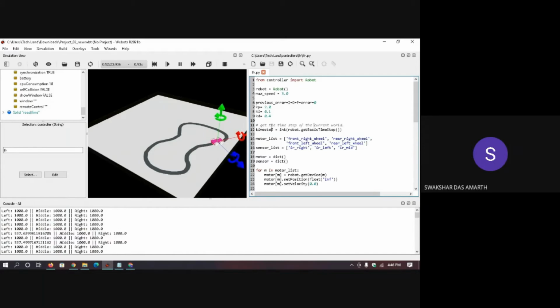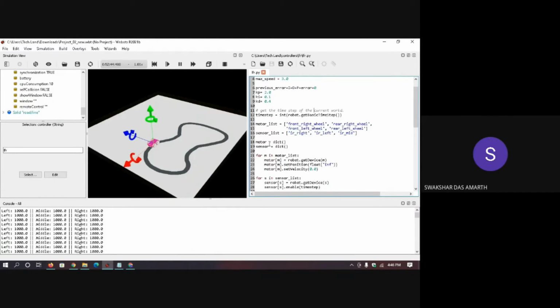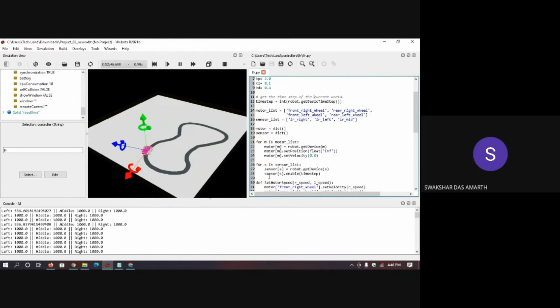Then we get the time step of the current world. Then we initialize the motor list, which are front right wheel, rear right wheel, front left wheel, and rear left wheel. Then we initialize the sensor list, which are IR right, IR left, IR mid. Then we run two for loops, one for the motor list, another one for the sensor list.